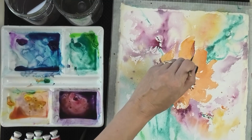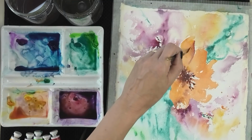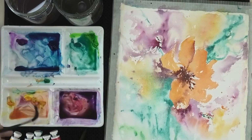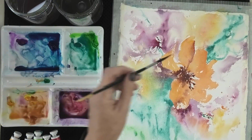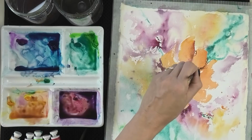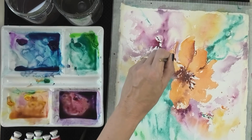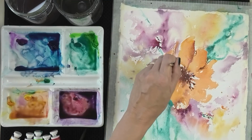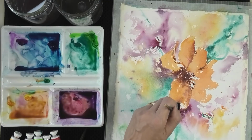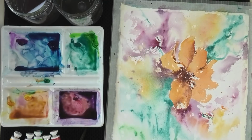I'm actually going to try something here. Just pull an edge down, see if we can create some contrast to help define our painting a little bit. Reinforce some of those edges. Broken lines work. You don't have to paint outline every petal, but I'm choosing to add some edges to some of those petals to help continue that dance from the center of the flower out to the edges. And then hopefully, once the viewer has traveled around the painting, back to the center again.